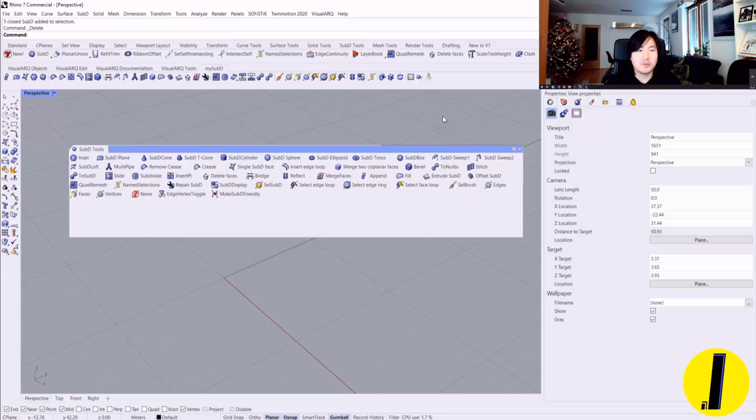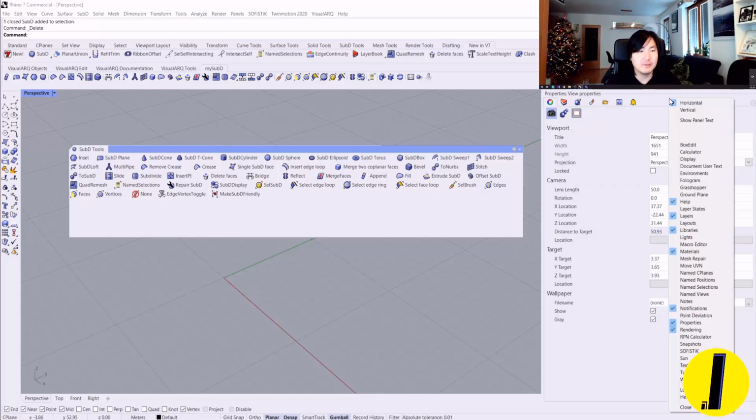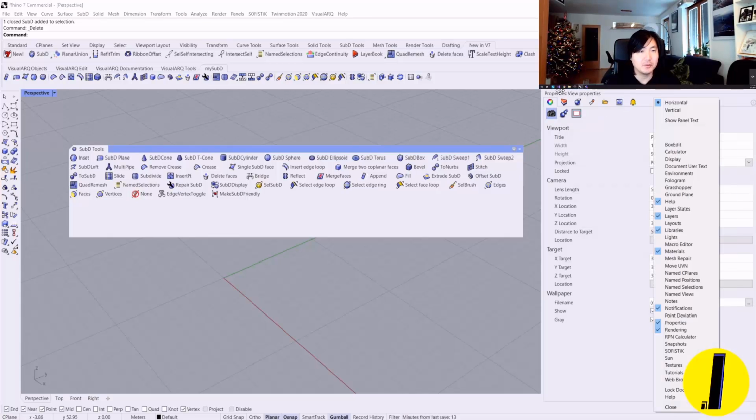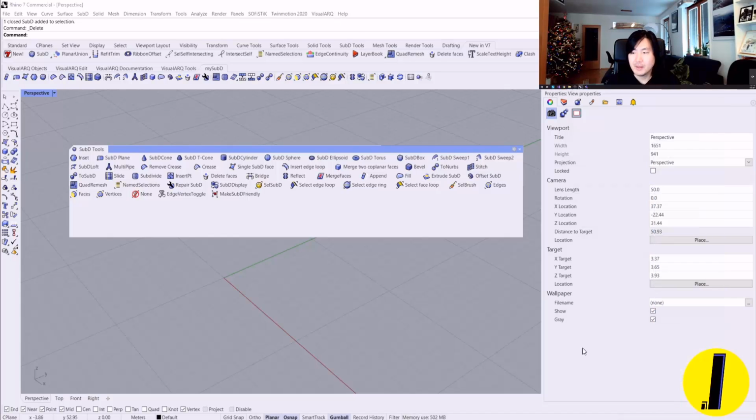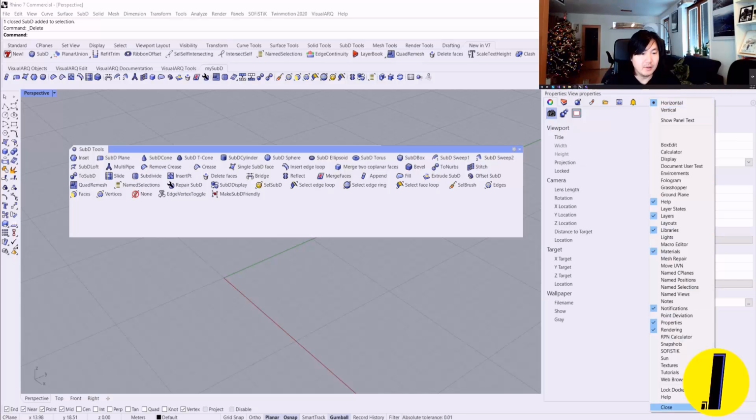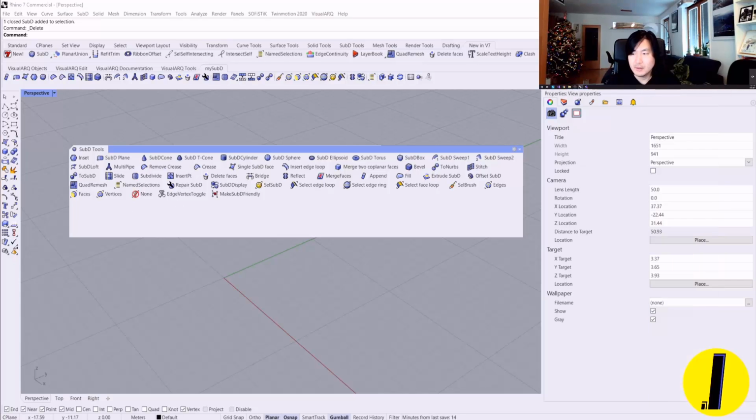One of the nice things about Rhino is the help commands. When you right-click in your properties window on the right side and click on help, Rhino usually brings you to the command list page. Let me try again. Click help.